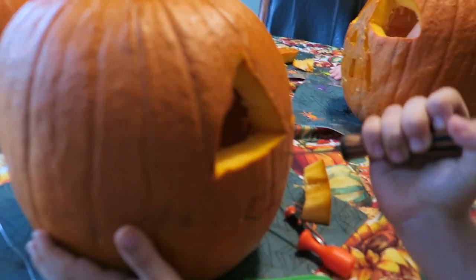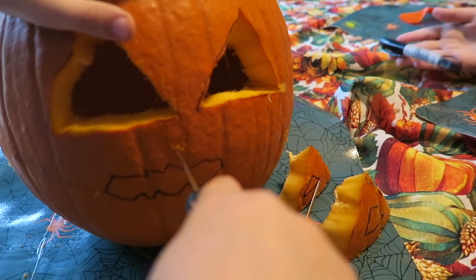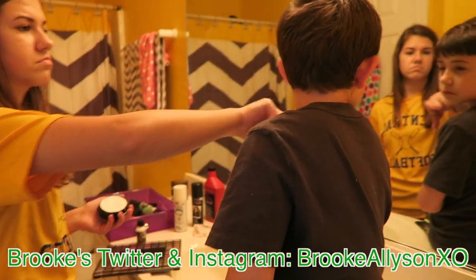Markers. All right, Ben's got another one. Let's see. Look. Let me draw the nose. Wait. This shouldn't take long. That looks good. All right, what's going on?